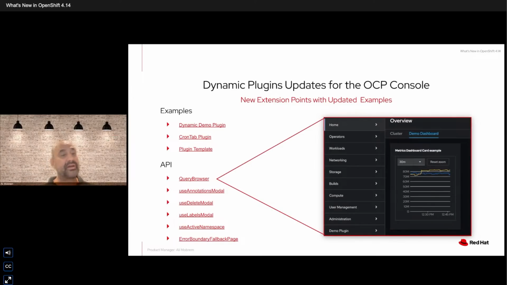So we've added the query browser extension point to be able to come in and update the cluster overview dashboard, or to be able to create your own standalone dashboard if that's what your needs dictate. In addition to that, we've added the ability to create annotation modals, delete modal, and labels modal much easier. We added a couple of helper functions to set active namespace and also to easily add custom error pages. Finally, the last thing we did was we updated our dynamic demo plugin, our examples, and our plugin templates to showcase and give a lot of examples on how to take advantage of these new extension points.